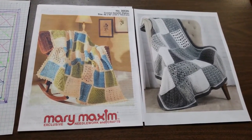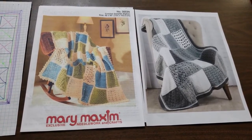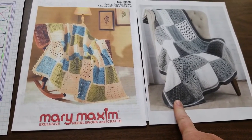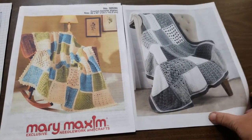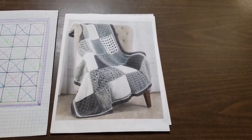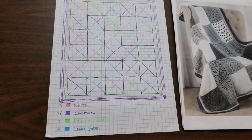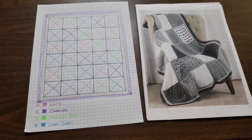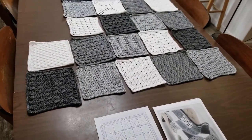and it's just another version of a sampler square afghan. I didn't use every square that they suggest because there are more on this one than on that one. And I used what resembled best colors on this one that I ordered from Ice Yarns, wendysway.yarnshopping.com. And I laid out my colors on a graph sheet: white, charcoal, medium gray, light gray. Laid them out the way I thought they looked best and would most closely resemble the photograph that I am emulating. I'll have a picture of them all laid out on the table.